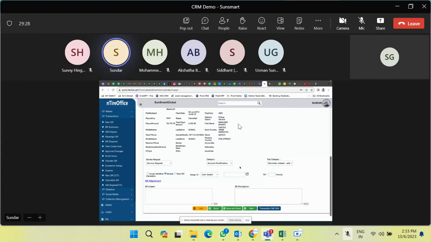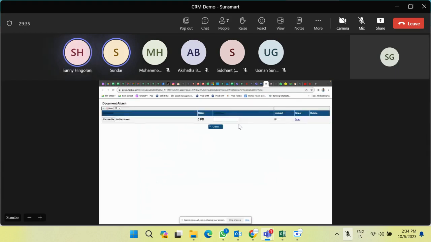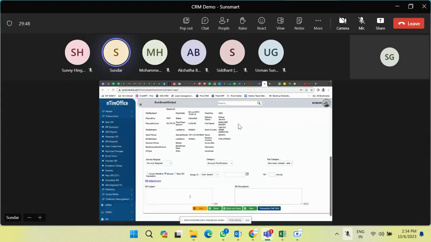Okay, sir. So when I tag the ticket, you can also tag attachments to the ticket. If it is coming from an email, all email attachments will automatically come and fall into it. You can even attach a scanner, do ticket scanning, and pull the scanned attachment inside the ticket, using the subject and description, and they can save this ticket.